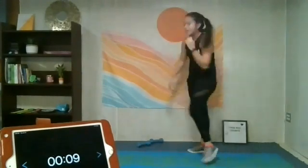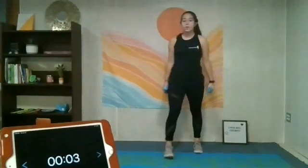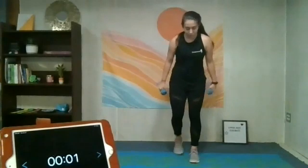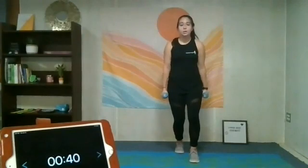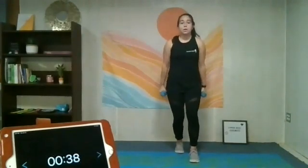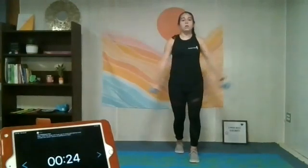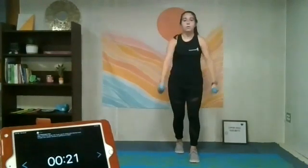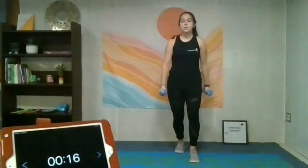And time. Okay. Last one before our plank jack, forward and lateral raises. So if you're having a hard time getting the weights up, keep your feet staggered and bend your knees. And it should help you so that you're not swinging the weights up. Good. You only want to go to about shoulder height, not too much higher. Good, 20 more seconds. Try to do a few more reps.